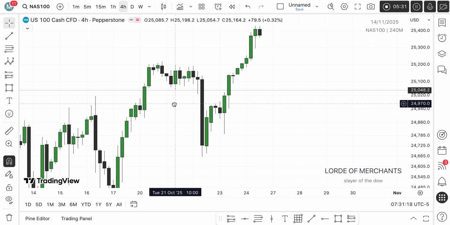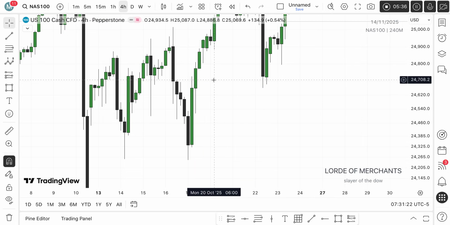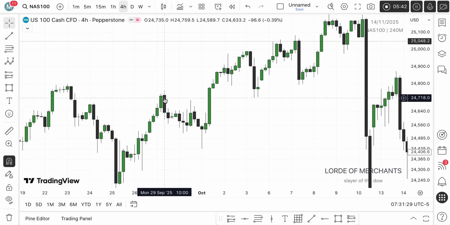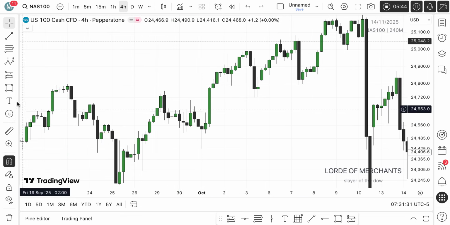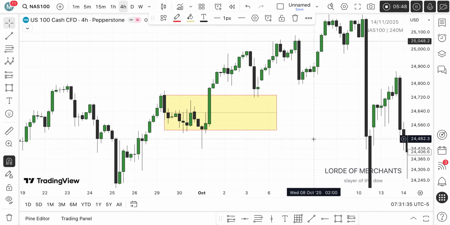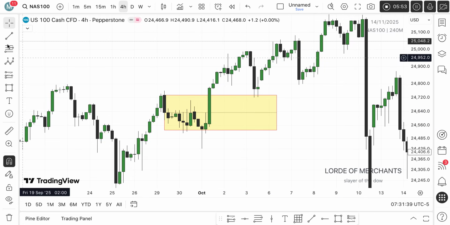Remember, for example, let me see, do you have anything significant here? There's nothing here. Let me check here. So we have this series of sell candles down here. You see them? These are sell candles, all of them. These are a series of sell candles before price went higher, sweeping buy side liquidity.